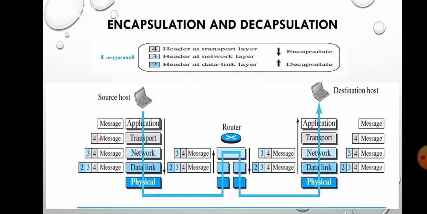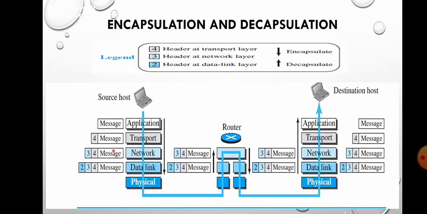So at the transport layer, after adding the header to the payload, it will contain the identifiers of the source as well as destination node. And we can call this a segment in the case of TCP, and we can call this a datagram in the case of User Datagram Protocol, UDP. So after adding the header information at the transport layer, the segment or datagram will be transferred into the network layer.